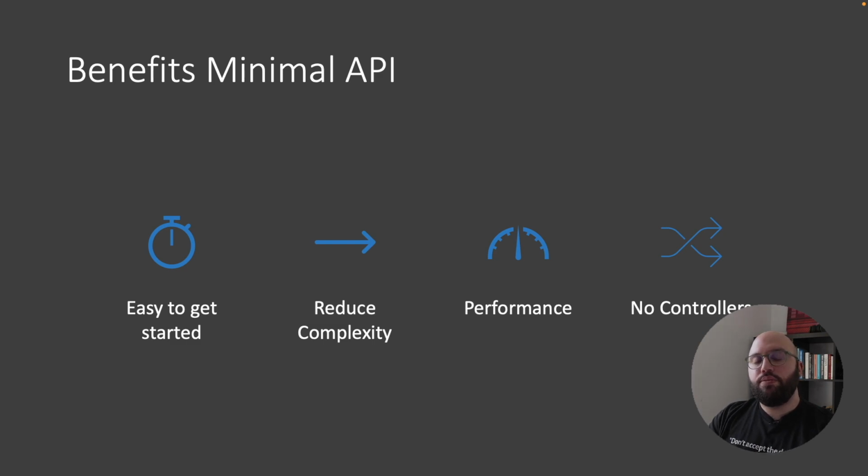As well, performance. Because it's such an easy and light framework, the performance is much faster. It takes less time for us to boot it up and utilize it. So I think the figure is that minimal API can handle up to around 750,000 calls per second, while web API can handle up to 500,000 calls per second. That's a major improvement. But again, web APIs and minimal APIs are completely different scenarios that we want to utilize them with. And there is no one scenario that fits all.